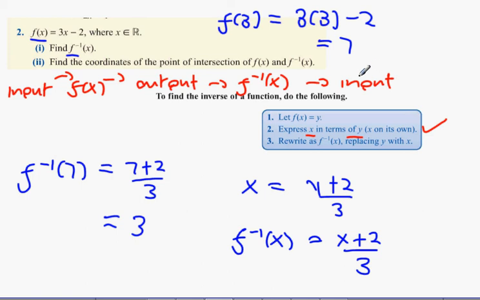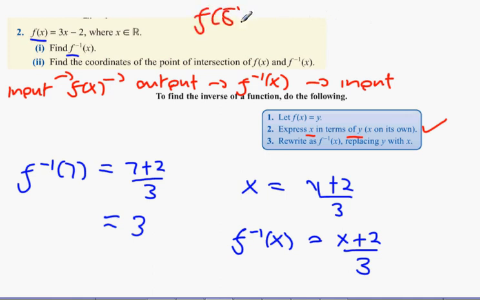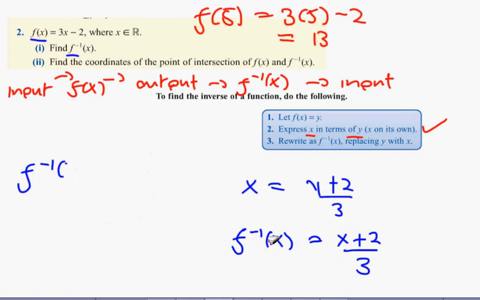Do you want me to do another one? I'll do another one. Okay. Pick another number. Something easy like 5. F of 5, guys. Input is 5, okay? 3 times 5 minus 2 is what? 13. Now, replace 13 as your f inverse x, your inverse function input. So the output of our f of x is going to be the input for the inverse. And look what happens when we put in 13. We're going to get 13 plus 2 over 3. That gives us back our original 5. It's a way of going in reverse and finding out.